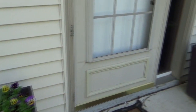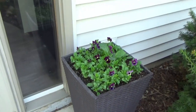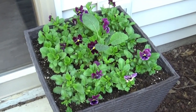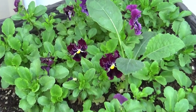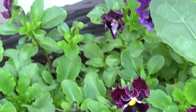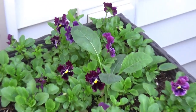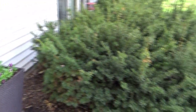I like to have these containers planted up about the middle of June. Just because a lot of the plants I use in these containers tolerate the heat. These will not. I mean, depending on our weather. Could be a cooler summer. This one's burgundy. I just like how they're filling out with the green. Because the blooms will come. They were looking a little spindly, just growing too long in their cans indoors.